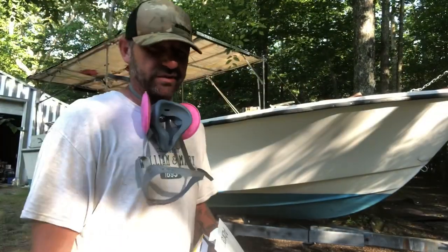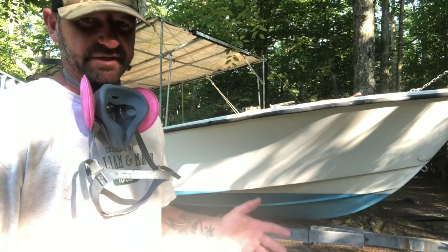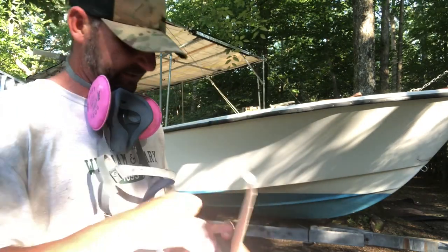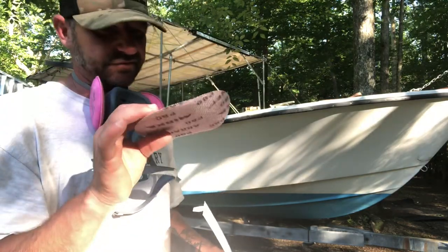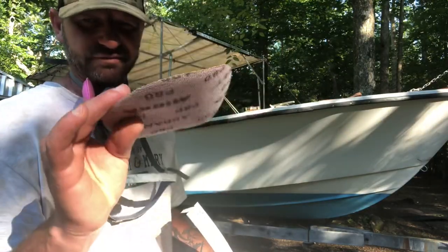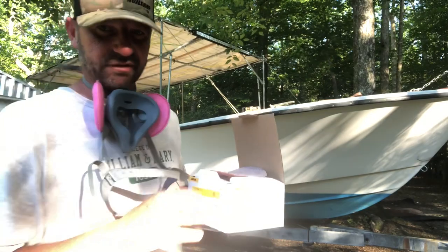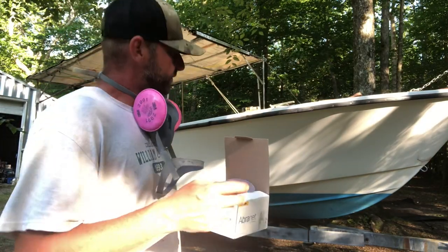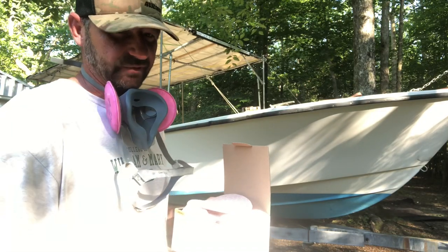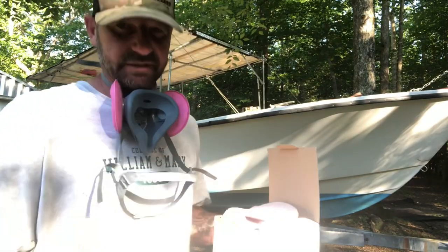Just to jump in real quick, this time I'm gonna be using Mirka's Abranet sandpaper right here. This is great stuff. It's a screen type sandpaper. You can use it for wet sanding. If it clogs up, it's a screen, it's really easy to get unclogged, and this paper lasts forever. I have 80 grit, 220, and 320. So I'm gonna 80 grit the whole thing, and I'm gonna load the 545 primer on there, and then the 220, 320 process. So anyhow, just wanted to note that. Here we go.